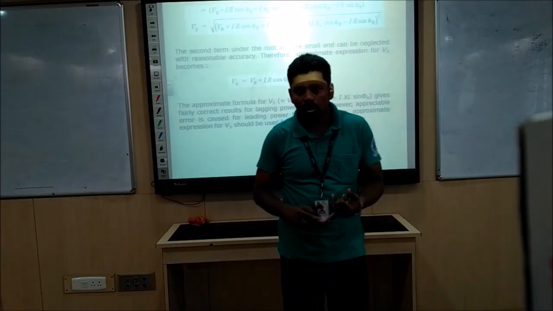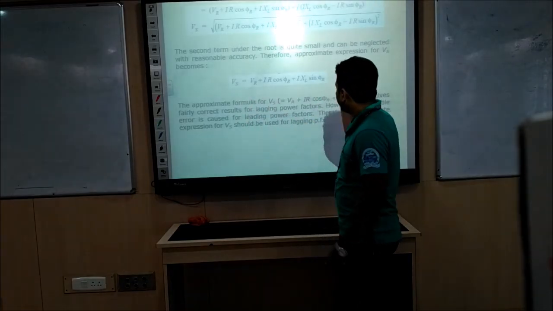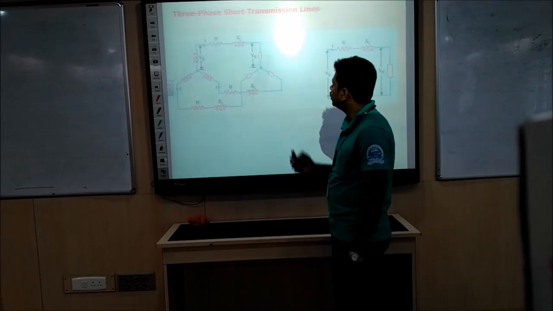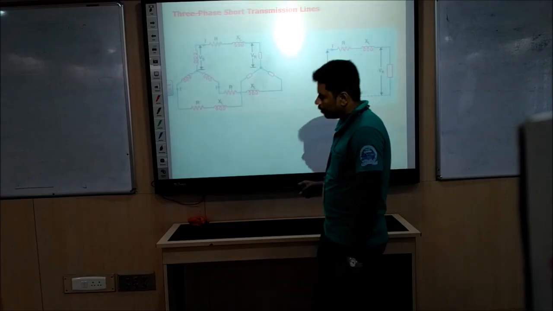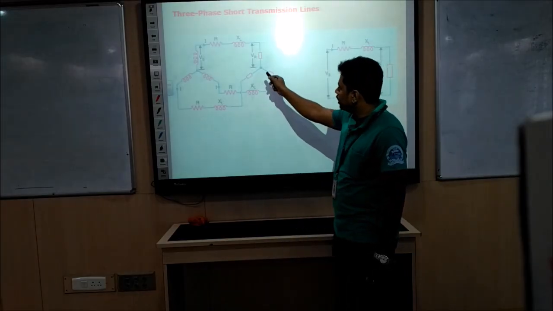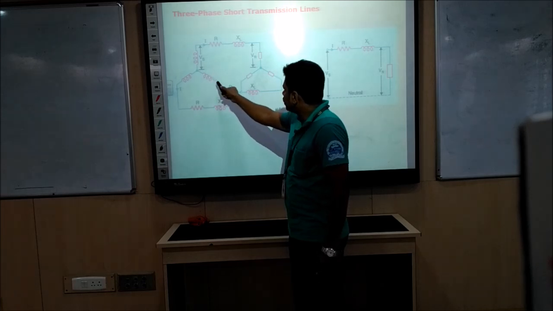VR is already known or determined, or we fix the value of VR. With that, we can find the regulation, efficiency, or whatever you want to calculate. But actually, the system is a three-phase system. How to model that in a three-phase way? You can see that normally the transformer is of star connection.